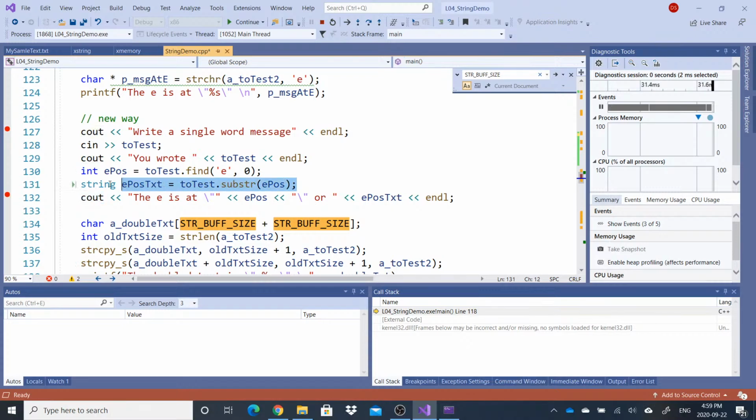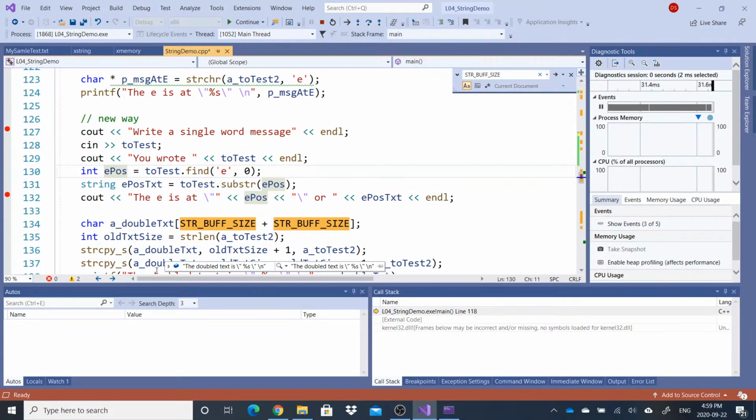And we're going to look at things like, hey, anytime I have a string, here's a string object. It looks like another kind of variable. It's not, it's an object. And I can take one of those objects and put a dot afterwards, and it'll give me the listing of all the different functions I can call on it. It's glorious. So here's a string, toTest. I want to find the letter E in that string. So I call find with the letter E, starting at position 0, and tell me where it is.